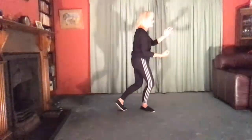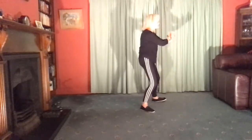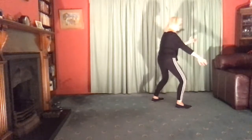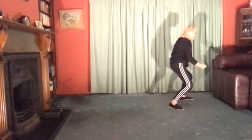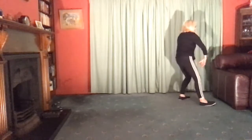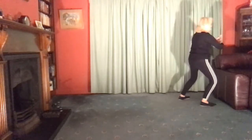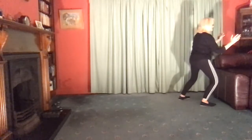Step around with the right. Punch, feeling the space, seeing the space. Brush right knee and push. Turn on the heel of the right. Brush left knee. Feel you're pushing through that space as you sink down. And then up through the space. And again, roll back, seeing, feeling, smelling and tasting this space.